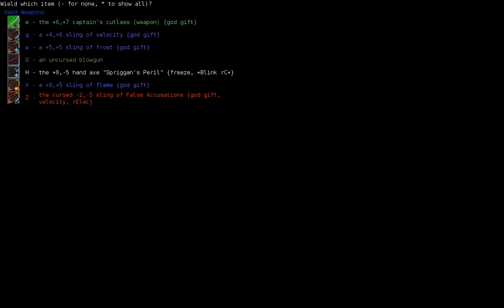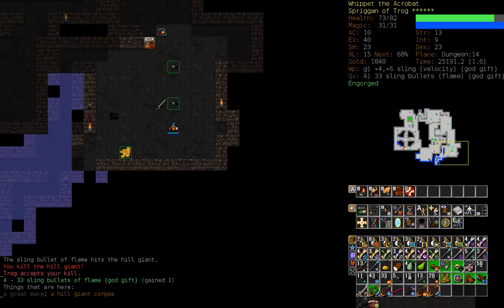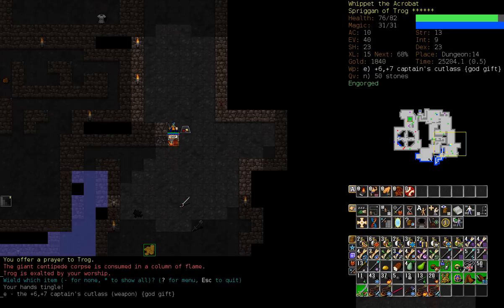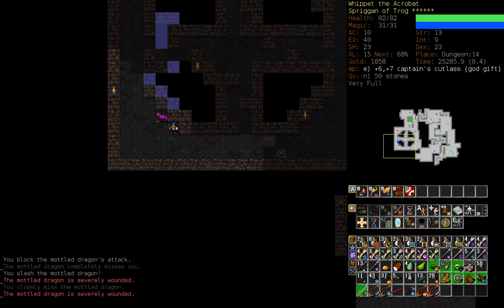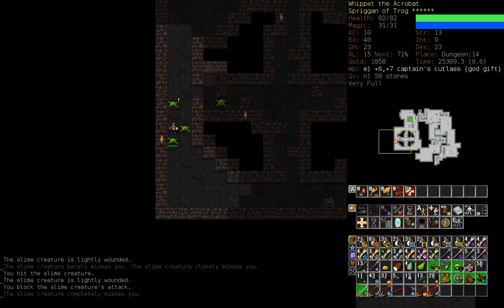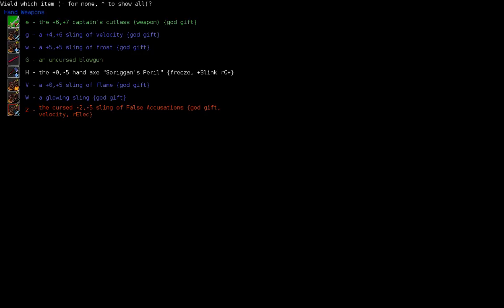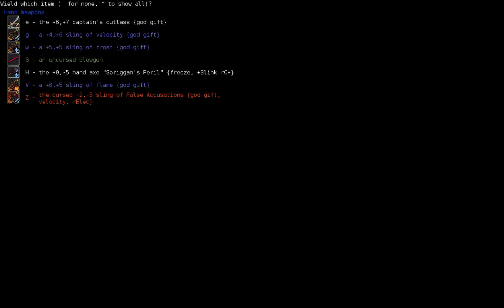Okay. Whip out the Sling of Velocity. Quiver me the fire, anything that adds a damage brand, basically, and take them all out. Penalty, penalty, penalty, penalty, penalty. Okay, if he had left a corpse, I would have butchered him on the off chance I got his armor. Make sure to insert myself in such a way that they don't form super slime. And that's a kill. 2-5 velocity is inferior to my current. Okay, where to next? Next floor, of course.